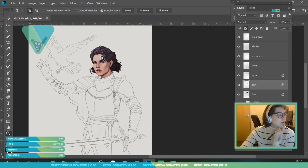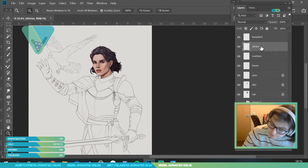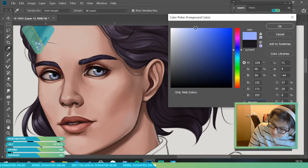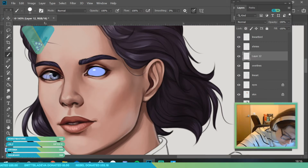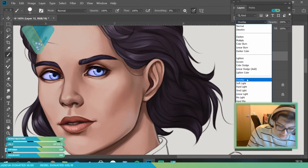Next steps. I'm just going to have a little look at my reference on the email. Oh yes, let's add some glowing light to these eyes, as they are meant to glow a bit. So we're going to pick a super light, gentle blue. Roughly just paint over the whole eye. Creepy alien eyes.